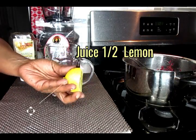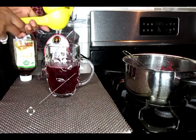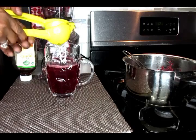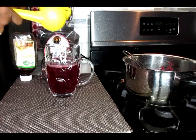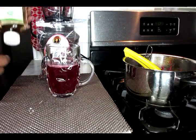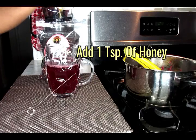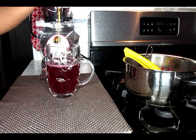Next, we're going to take a half of a lemon and squeeze it directly into our glass. And sweeten with your favorite sweetener. This step is optional, but it does taste better with a teaspoon of honey.